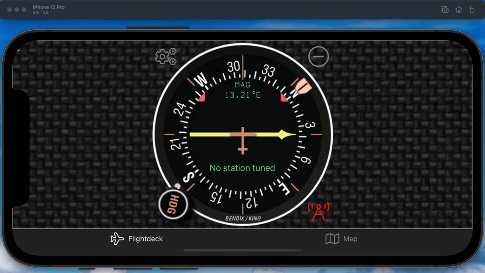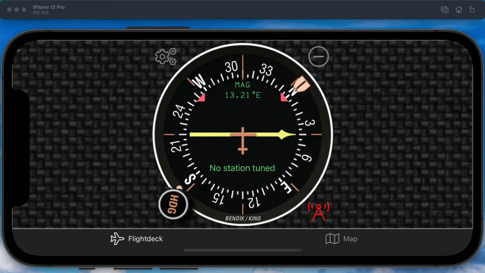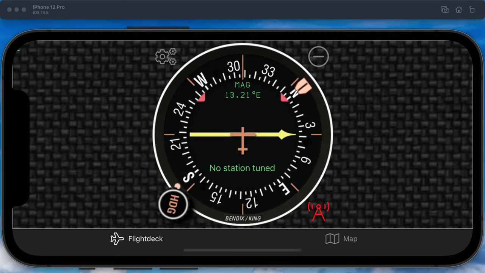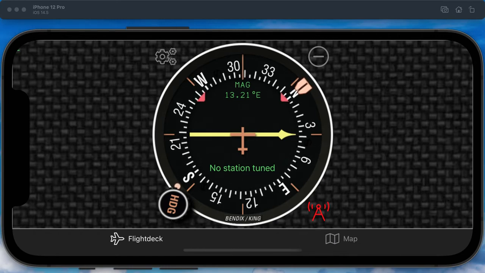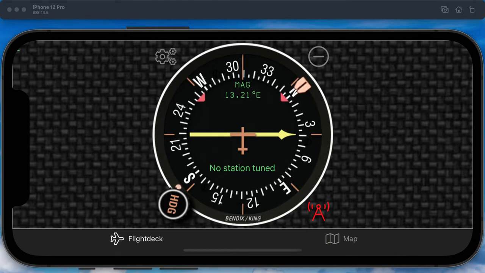The fDeck ADF, or Automatic Direction Finder instrument, allows you to obtain a relative bearing between your current heading and a ground station known as an NDB or non-directional beacon. The advantage of the fDeck Virtual ADF instrument over a real instrument is that you are able to virtually tune up any object in the navigation database, so you can practice NDB tracking on an airport that is not equipped with an NDB beacon, or obtain a relative bearing to your house or local farm strip.